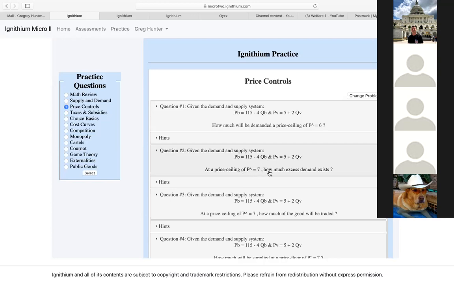So this concept of excess demand, do you remember what it relates to, Stephen? No. And what about you, Chinlin? I don't know. Oh, okay. Well, you guys said you came up with an answer. So what was your answer, Stephen? What did you come up with? I got 27. You got 27. Do you want to tell us how you got that? Just by plugging 7 into the demand side of the equation.